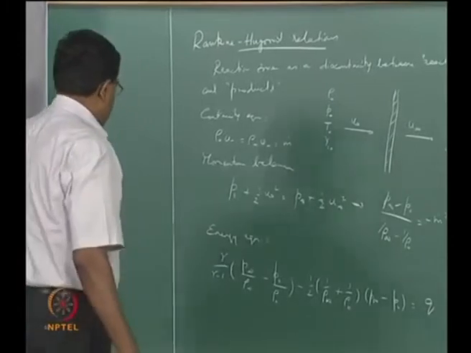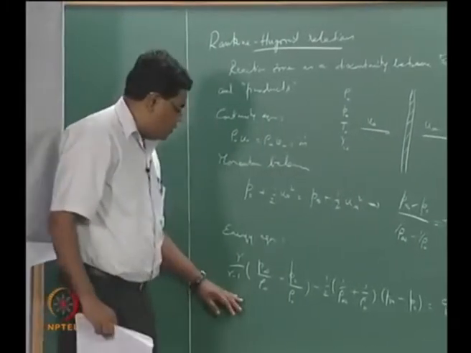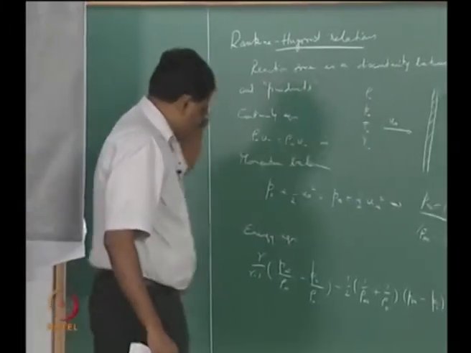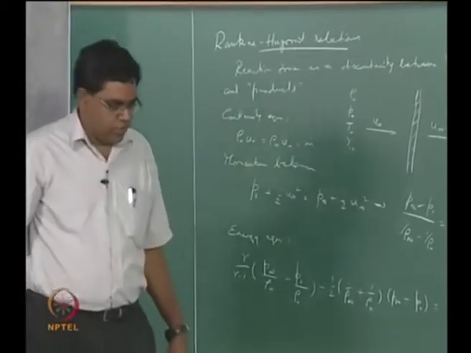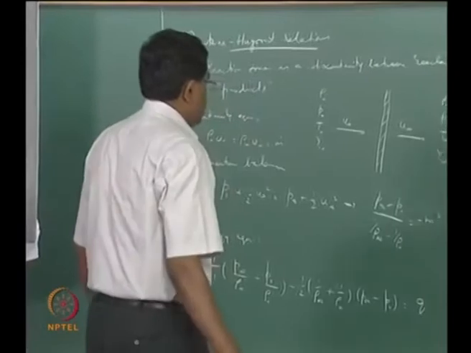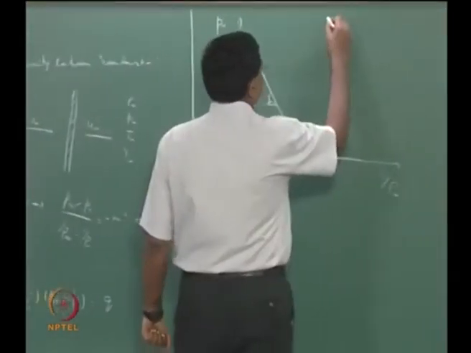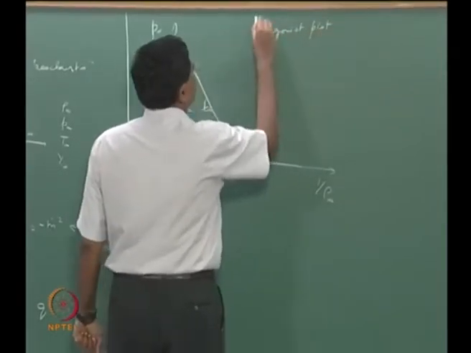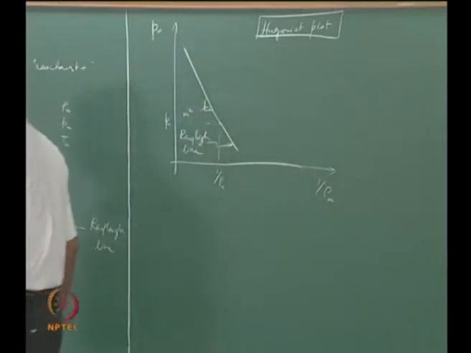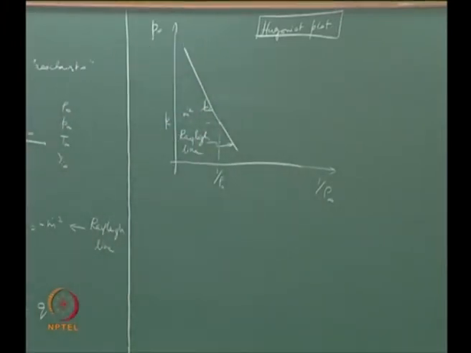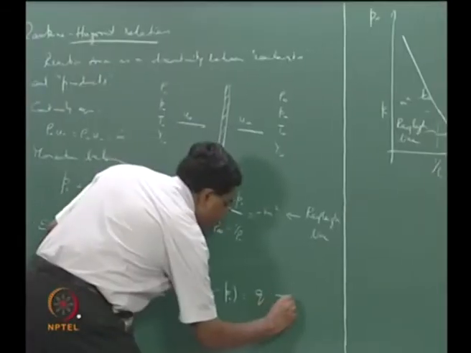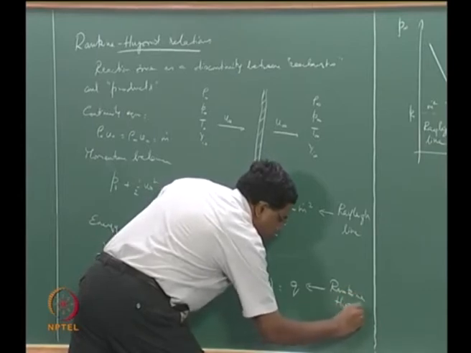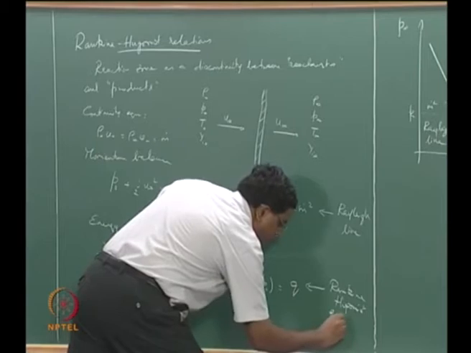So we stopped here last class where we derived the energy equation across the discontinuity representing the reaction zone, and we wanted to see how this looks in what is now beginning to shape up as what's called a Hugoniot plot. So this is what you would actually call, to some extent, a simplified Rankine-Hugoniot equation.